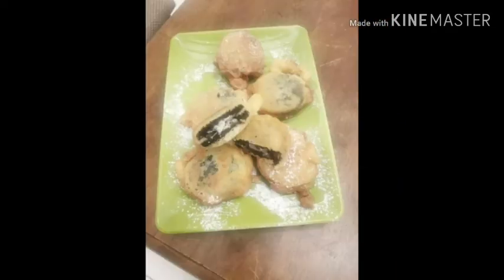This is a really simple recipe, but it is delicious too.